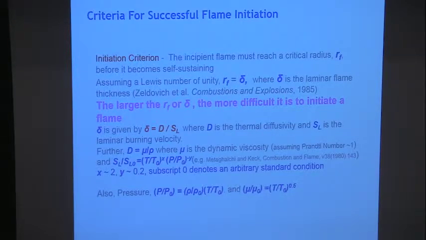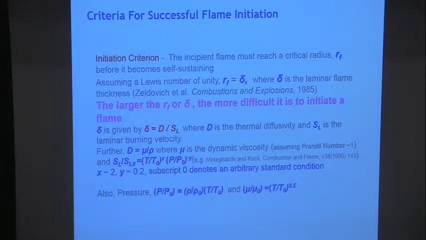And in fact, you can go a little bit more into the detail, but I won't go into the detail here, because the criterion for what it requires is that this critical diameter is of the order of the laminar flame thickness. This is again from fundamental combustion theory. It is again related to things like quench distances and so on. And you can write the laminar flame thickness as basically delta, where D is the thermal diffusivity, which is related to dynamic viscosity and density, and laminar flame speed.